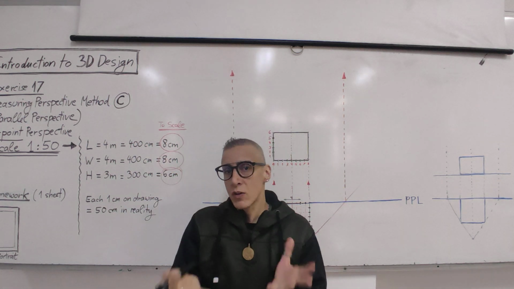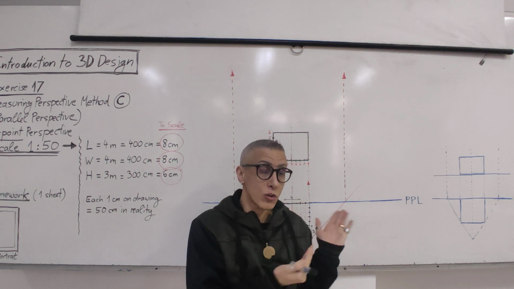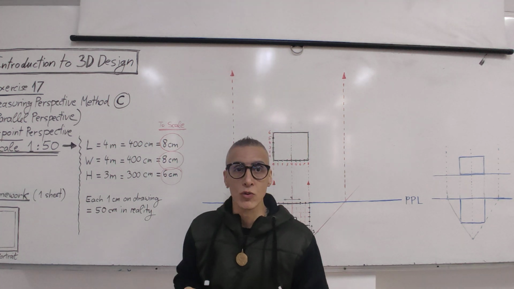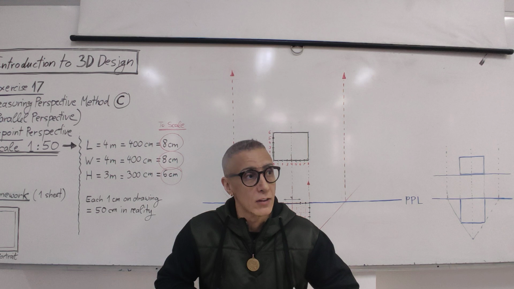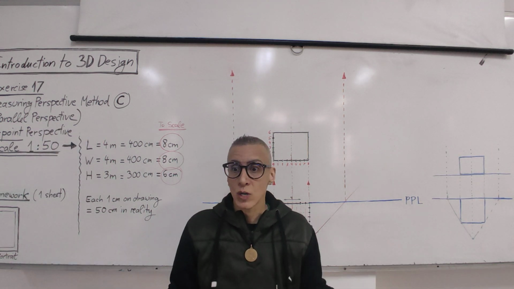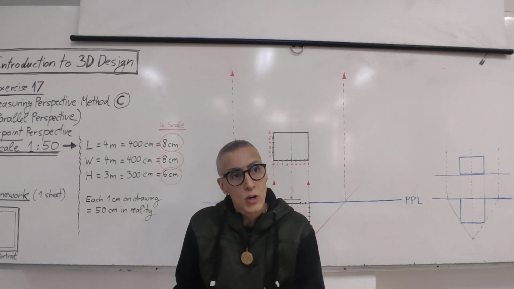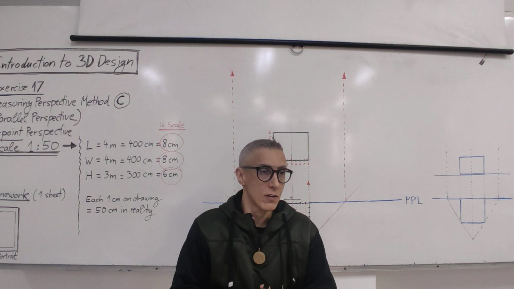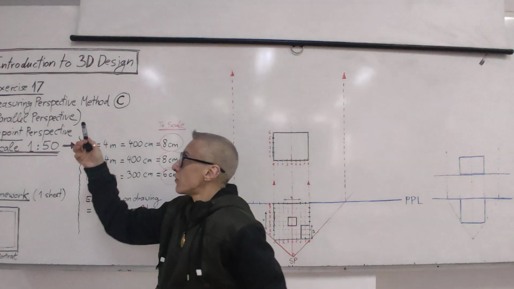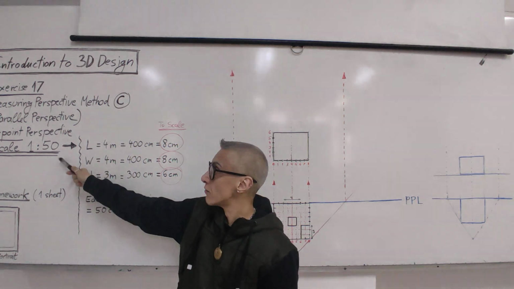When we start drawing, you will see it has some similarities with method B, but of course this is for 1-point perspective. So this method is used mostly by interior designers to draw rooms, open rooms, and to basically show what is inside the room, and the drawing to be correct in terms of measurements. Now, in all of these methods that are accurate, we need to have measurements, we need to have a scale.